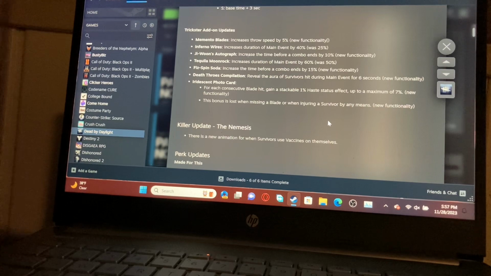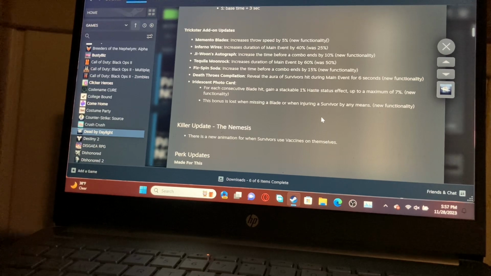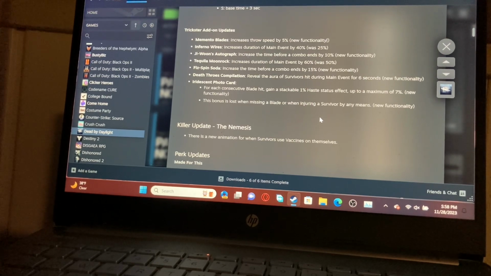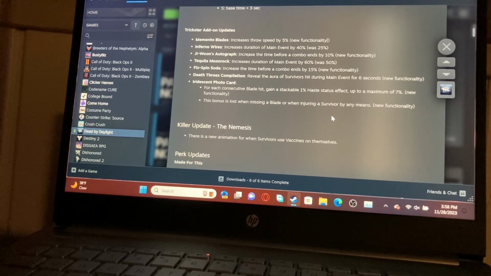Trickster add-on updates. Memento Blades, which I believe is one of his iridescents, increases throw speed by 5%, which is a new functionality. Inferno Wireless increases duration of main event by 40%, was 25%. G Wound's autograph increases the time before a combo ends by 10%, which is a new functionality. The Kilo Moonrock increases duration of main event by 60%, was 50. Fist spin increases the time before a combo ends by 15%, new functionality.